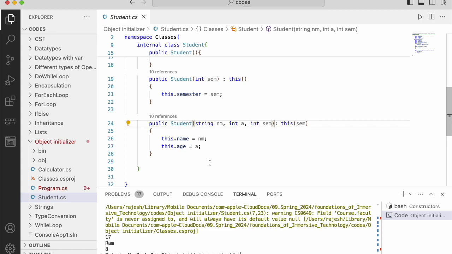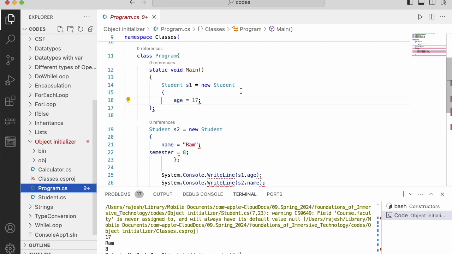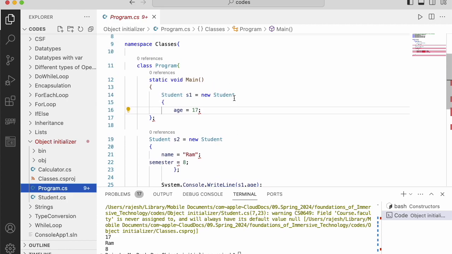So I was showing that code last time, but there were some errors. The error was quite simple. It's just some additional semicolons that I was putting. Those should have been removed. So when you are initializing an object with values to the fields, you should not give it like this.